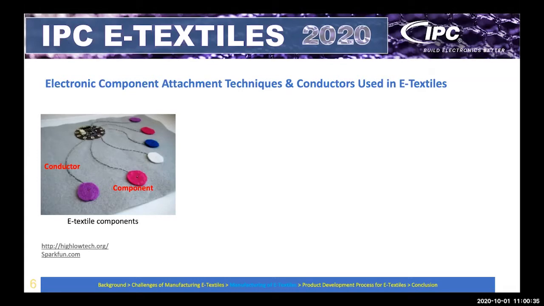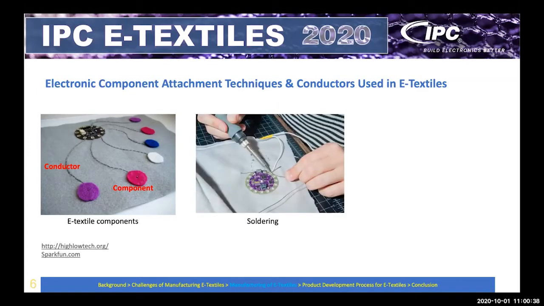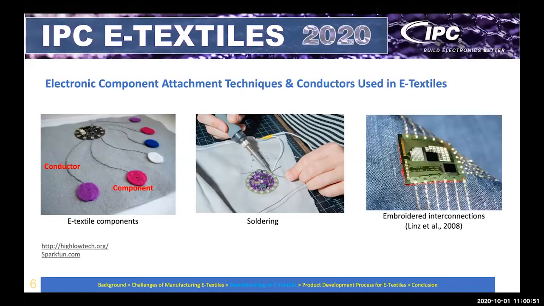Several techniques are used for electronic component attachment, namely sewing, soldering, welding, crimping, adhesive, etc. Soldering is one of the most common ways to attach electronic components to textiles. For conductors, there are different types used for e-textiles as well. Conductive yarns are one of the most common types. In addition, conductive inks are also suitable for adding conductivity to specific areas of fabric. Often wire connectors are used to create reliable connections, but wires are not as comfortable as conductive yarn or conductive ink.